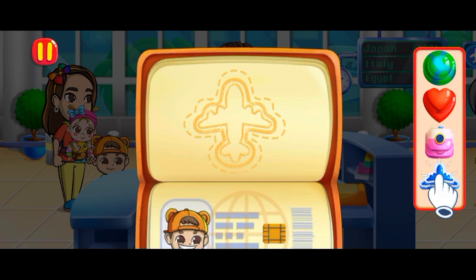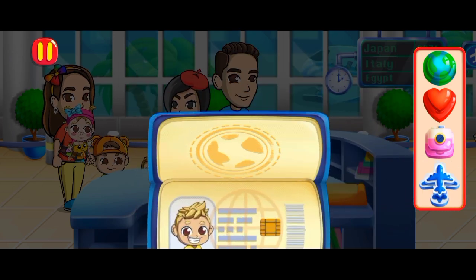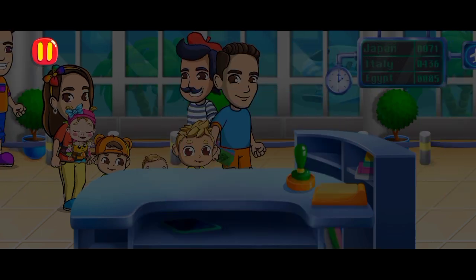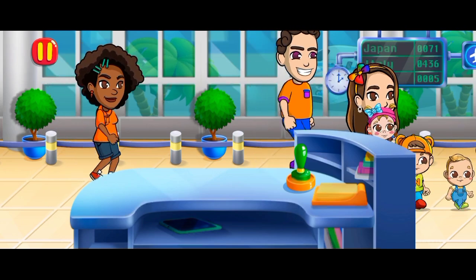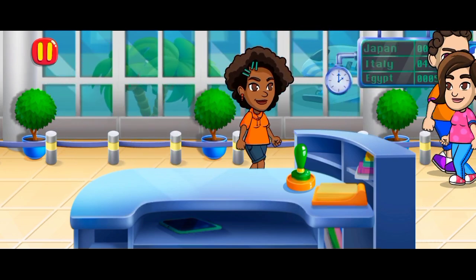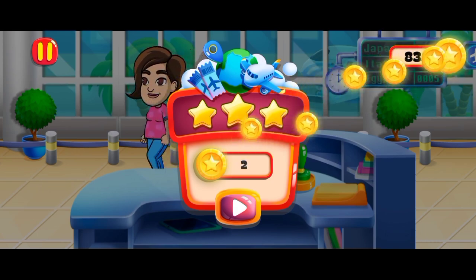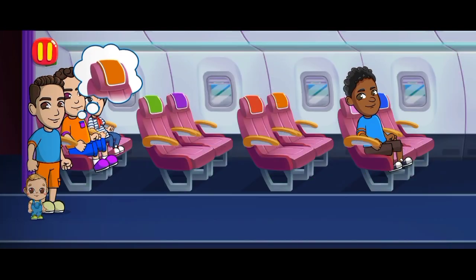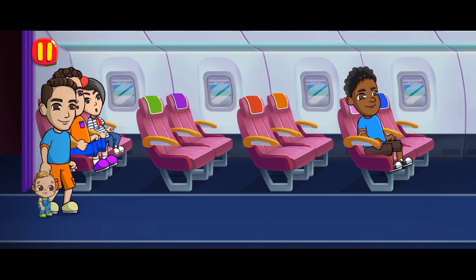Oh, and here is me. I'll have a cool stamp in my passport too. Well done. It's time to go on the plane. Seat passengers in their places. Tap on the seats with the correct color.